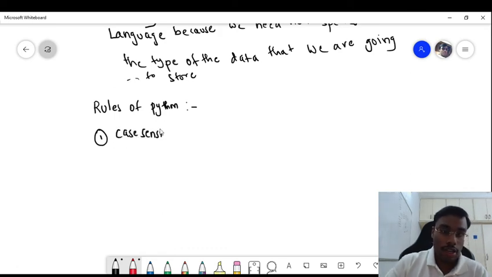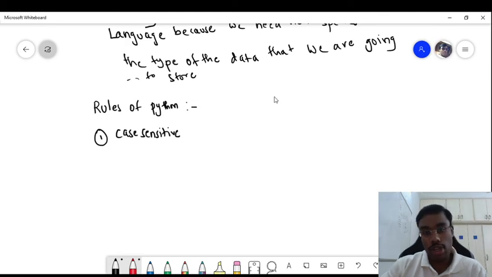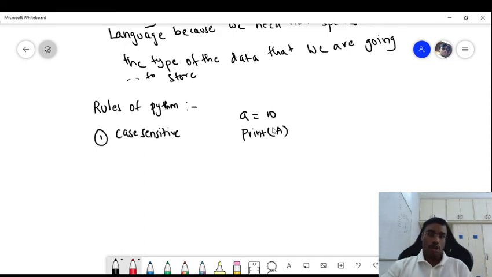Why is it called case sensitive? Because let us say you are declaring a variable with a value of 10, and you want to access what data is stored in this variable, and you are printing the value of it.